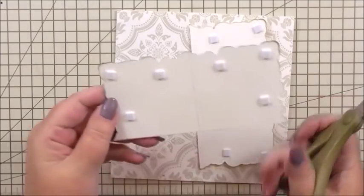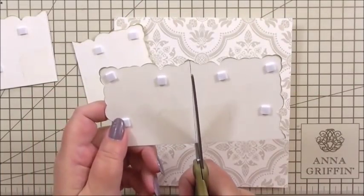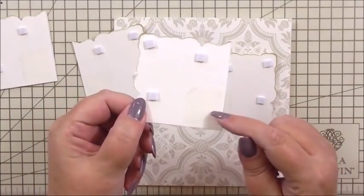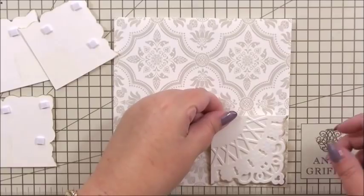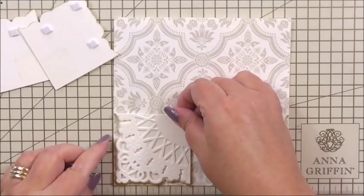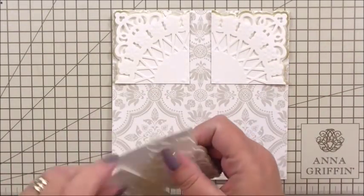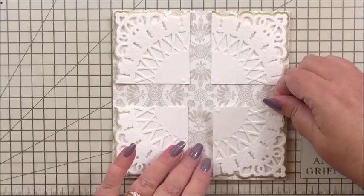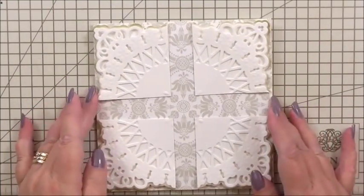And then I'm going to trim both sides in half, so it's going to give me four corners. Okay. So now each corner has a section of tape and the 3D foam. So all I'm going to do is take the edge to the edge of the card, and then I'm going to do this in all four corners, like so. Just going to turn it round so I can see the edge. And there we go. And then the fourth one, like that. And now you're thinking, oh, Anne-Marie, you've lost your marbles.